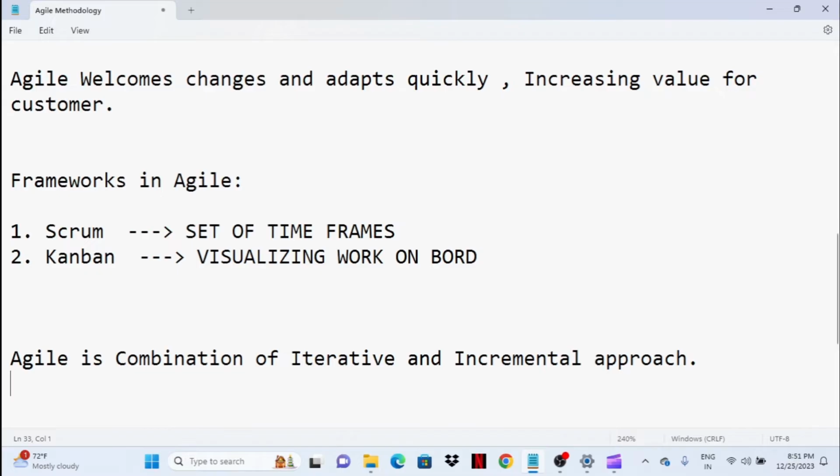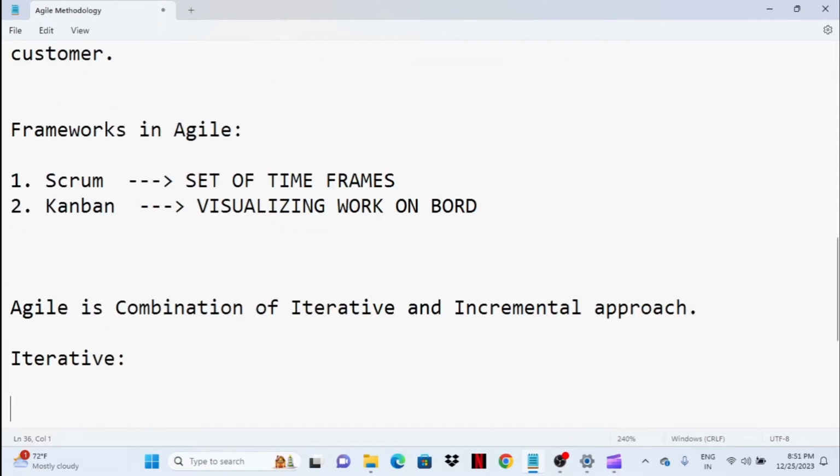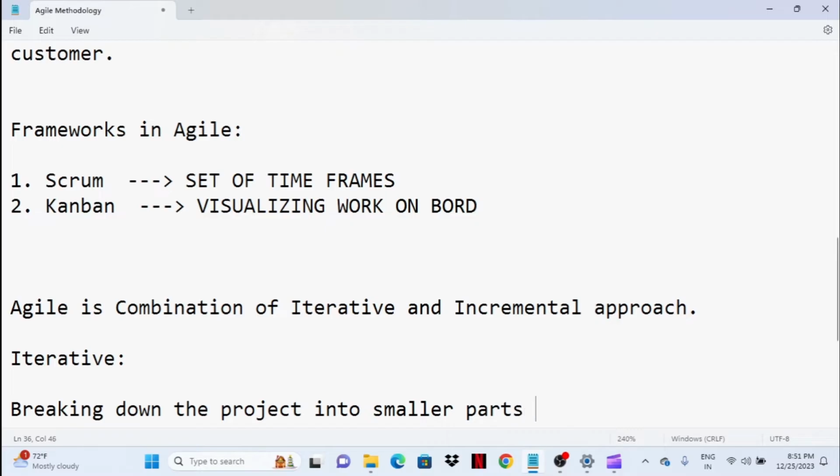In Agile, being iterative means breaking down the project into smaller, manageable parts.